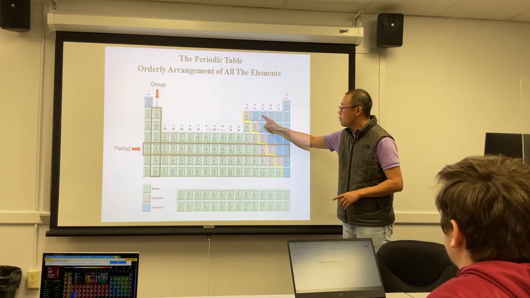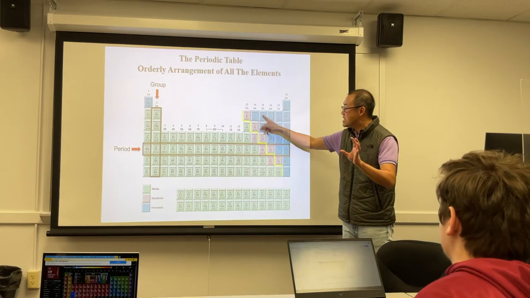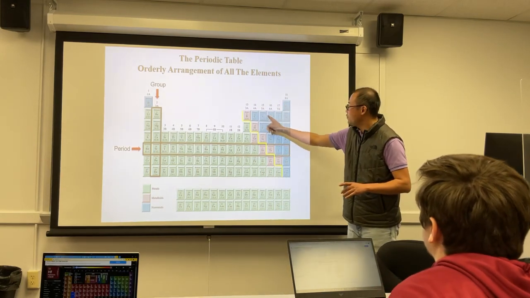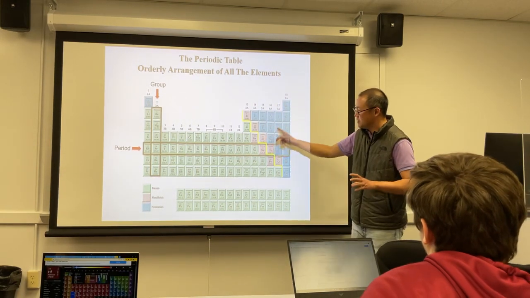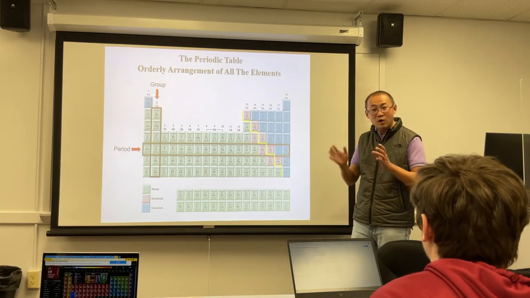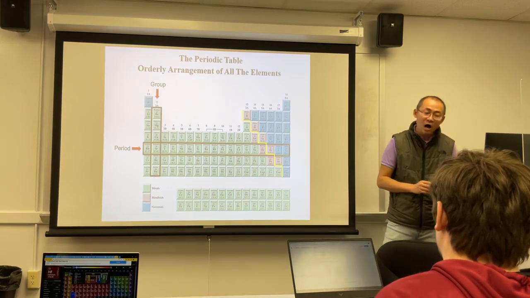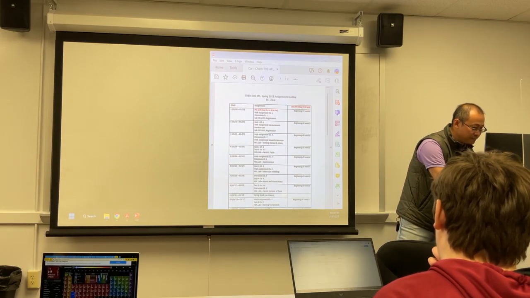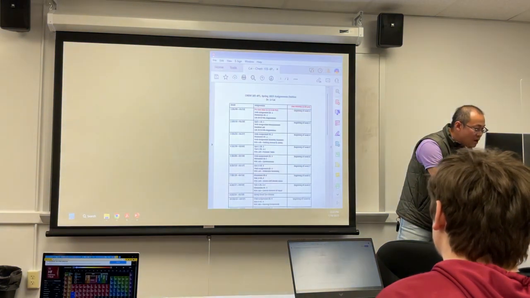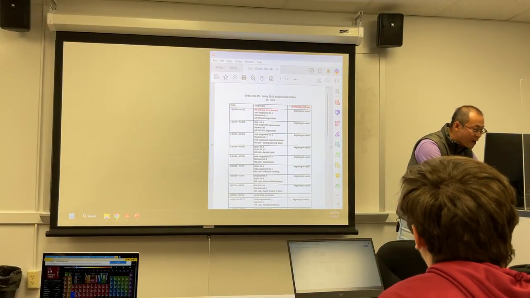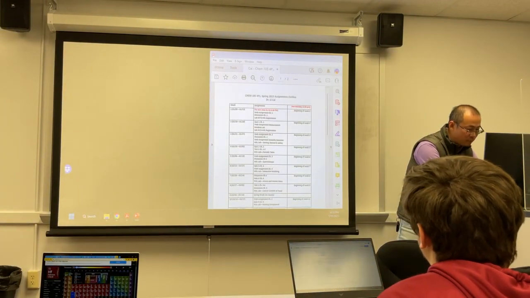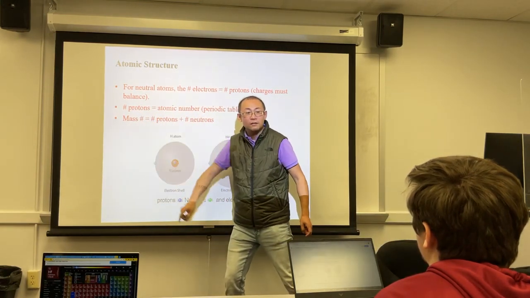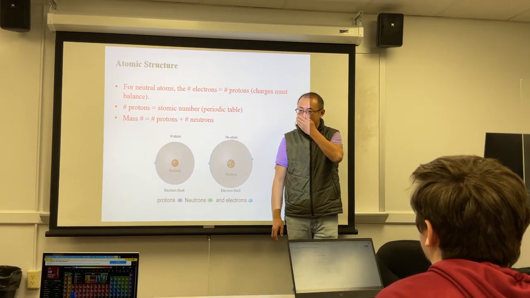And we call the number... Well, of course, we don't call it the number of protons here. In the periodic table, we call these numbers 1, 2, 3, 4, 6, 7, 15, 17, 13, 34, 33 the atomic number. What is atomic number? Atomic number is the number arranged in the periodic table. And the atomic number tells us what? The number of protons. Does it make sense?